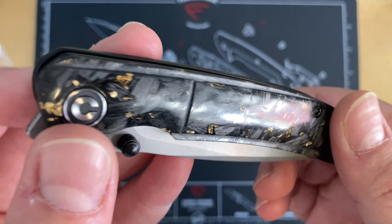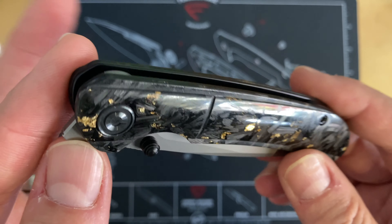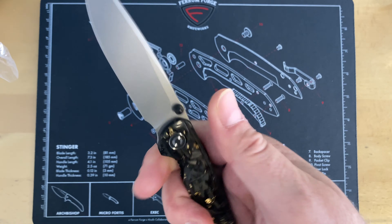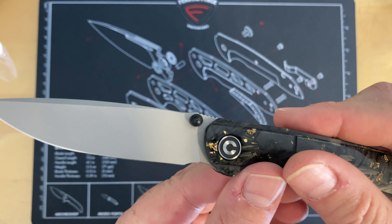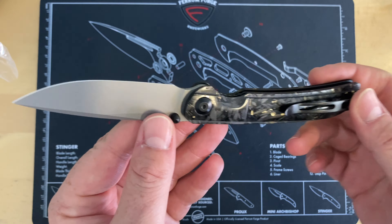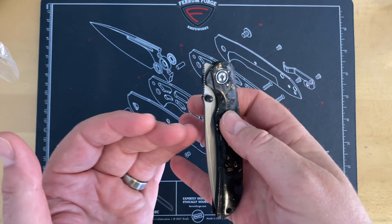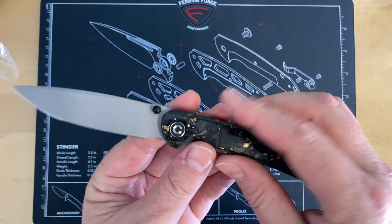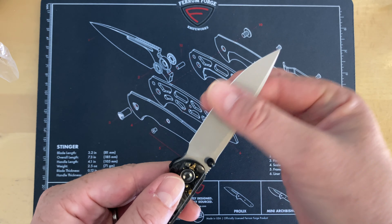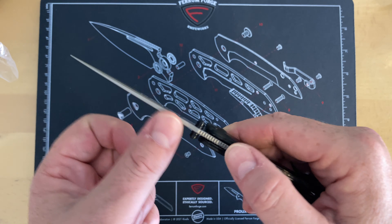The scales are gorgeous — this is that shredded carbon fiber gold flake that they had on another knife Tino lent me. Nice and thin in hand. Once you get it open, the jimping is really comfortable; it's in a good position, not overly aggressive but not vestigial — meaning it actually serves a purpose rather than just being there for show. Nice design: a broad blade with some belly, ground pretty thin, not real thick on the blade stock.